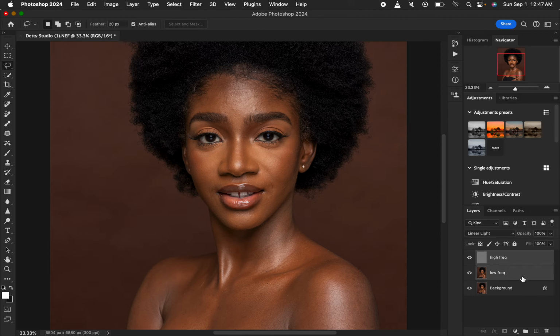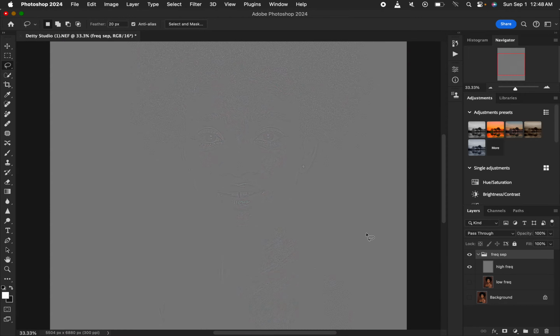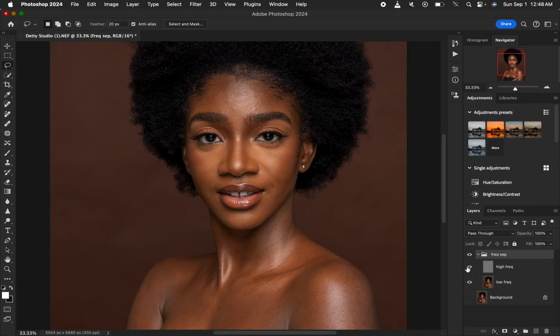So we put these two in a group basically and press Ctrl G, and we usually rename this group to frequency separation. So basically, if at all we turn this background layer off, we still have the same image and there shouldn't be a difference or a change in the image. But when we open up this folder, you can notice that we have the image displaying the colors alone, and we also have the same photo displaying the textures alone. So when we combine these both, it is basically the same image that we end up with.